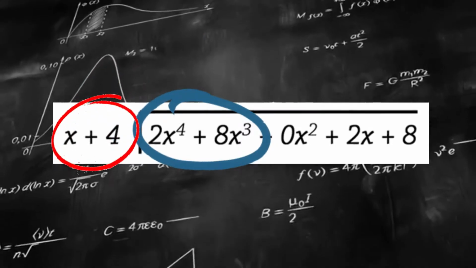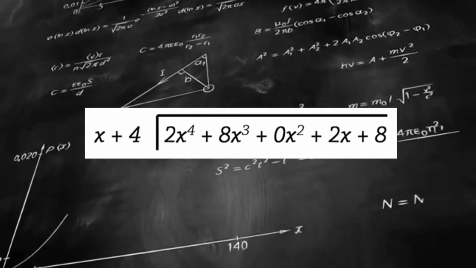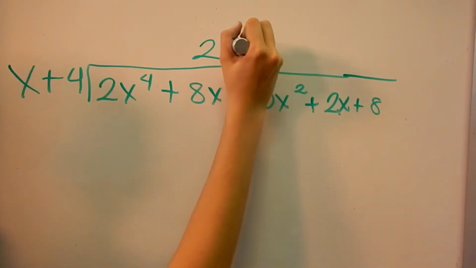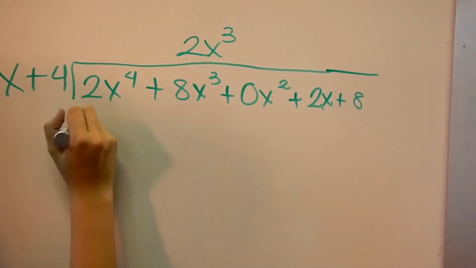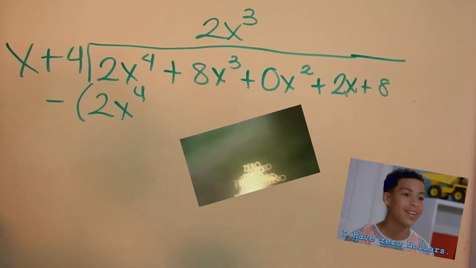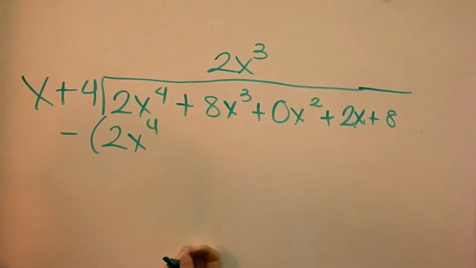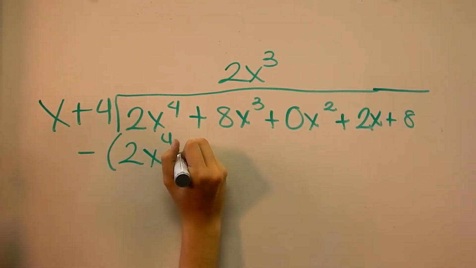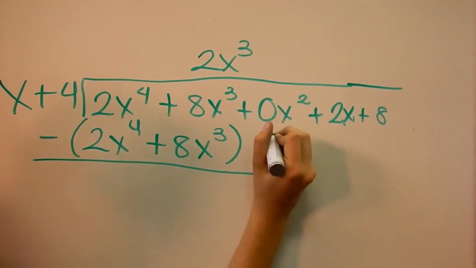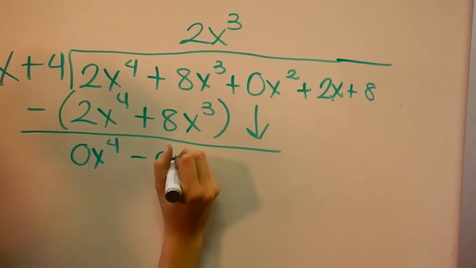Then, we proceed to find a monomial which equals the first one in the dividend when multiplied by x, the first monomial in the divisor. In this particular example, 2x to the 3rd power times x equals 2x to the 4th power, the first monomial of the dividend, as we have agreed. The difference between them is 0, yielding no remainder at all. We can continue multiplying our monomial by the divisor, now considering 4, which produces a result of 8x to the 3rd power. The difference between it and the second monomial of the dividend is 0 as well, a situation that leaves no remainder at the bottom.